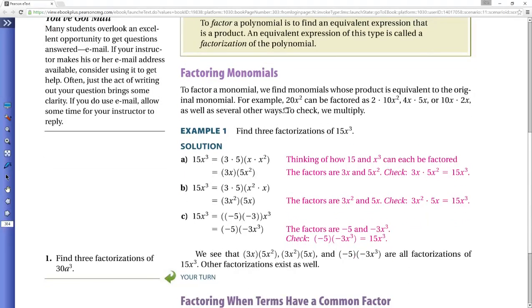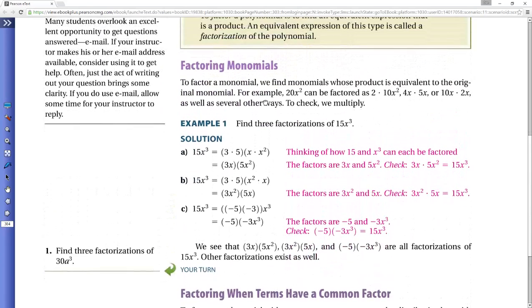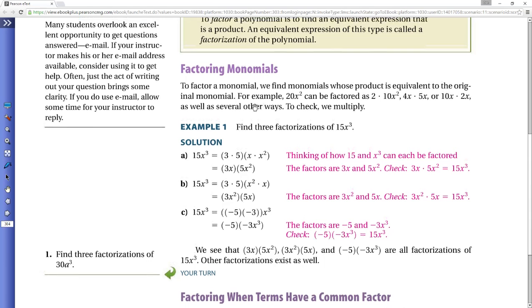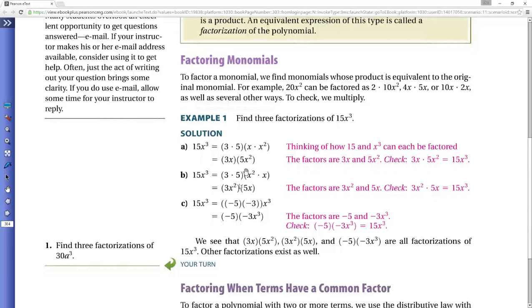They go through and you can explain a lot with examples, just like a picture is worth 1,000 words. Examples usually are worth 1,000 pictures. So we look at this first one, like 15x cubed. We could show this a lot of different ways of being factored, and that's what they're illustrating here. I could write this, because really this means 15 times x times x times x, or 15 times x cubed. You could write it a lot of different ways. They say 15 I could write as 3 times 5. That would be the prime factorization of that.